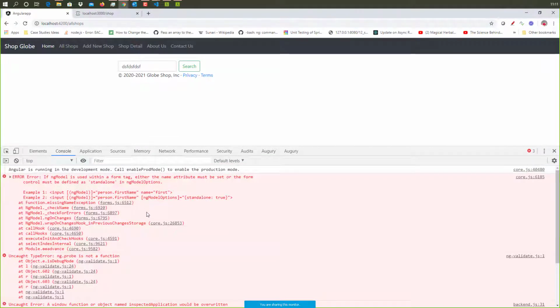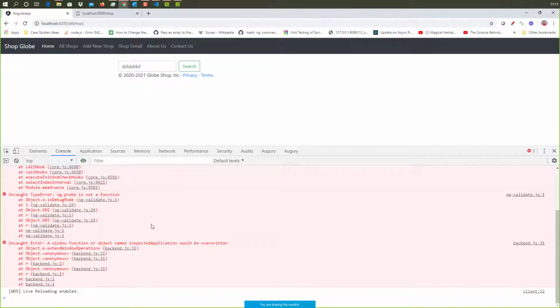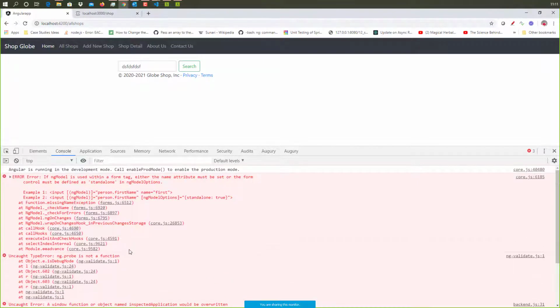Input ng model person dot first name. ng model is used within form tag. Either name attribute must be set or form control must be defined as standalone. I did not set the first name.